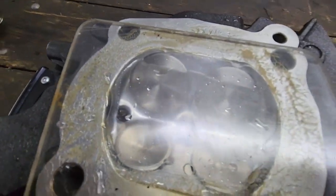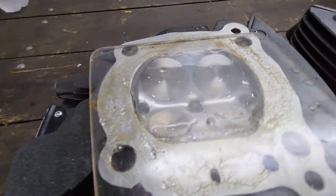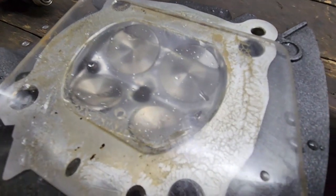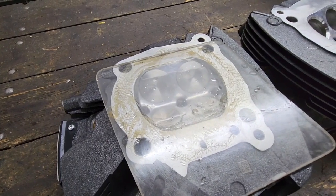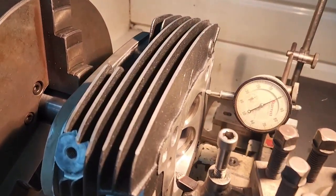Okay, so we just finished doing the CC of the head chamber. We ended up with right around a little bit over 86, so we're going to go maybe 87 CCs. We're going to get ready to start doing the formula so we know how much to remove and deck off the head.